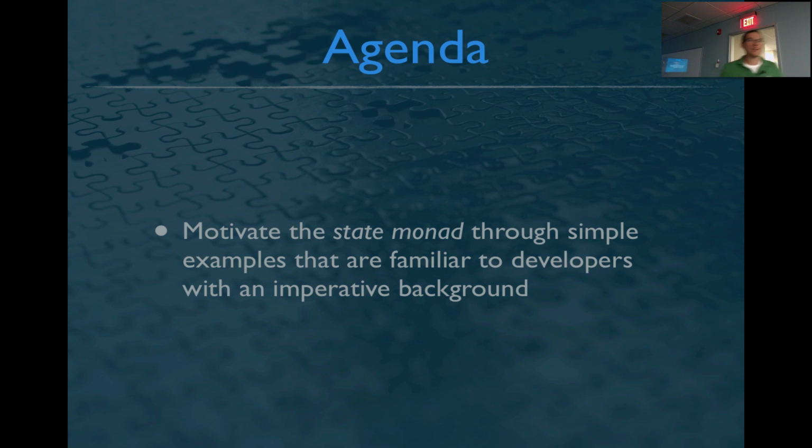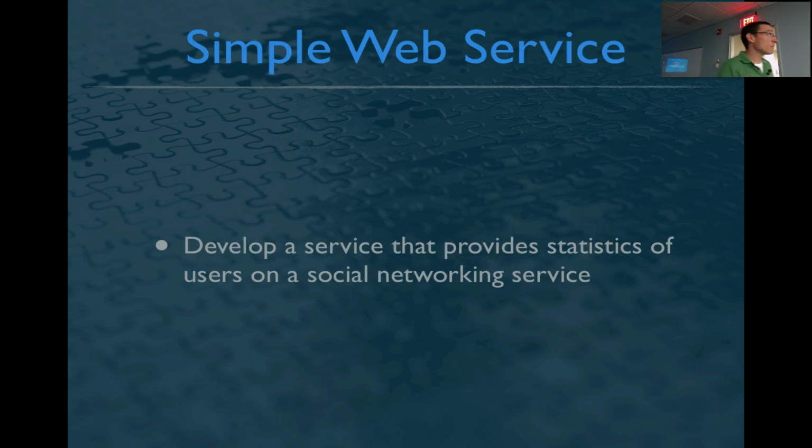So the plan today is I'm going to describe what the state monad is, but we're going to derive it. We're going to start with regular-looking, classic object-oriented style Scala, and point out some problems with it when we try to remove state mutation from it, and then I'll derive the state monad. And then in the second half of the talk, I'll point out how it's provided by Scala Z, and how it integrates with the rest of Scala Z, and at least give you some jumping off points to go learn more about the way it integrates with other stuff.